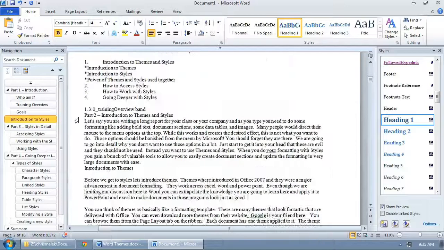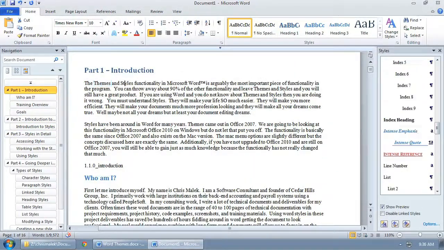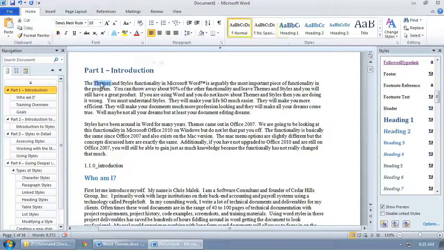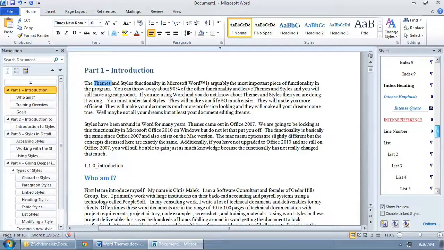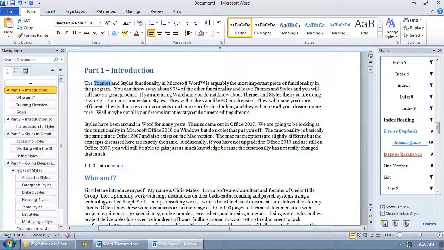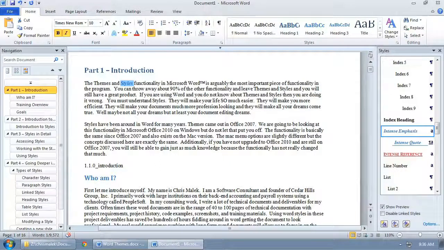Now let's go through the document and update some of the inline styles where you maybe want to use bolding or italics from the formatting menu. I'm going to mark up some definitions or keywords with intense emphasis and some other text with just emphasis. You will see that I just selected the text and then clicked on the style name to apply it, just like we did with the headings.